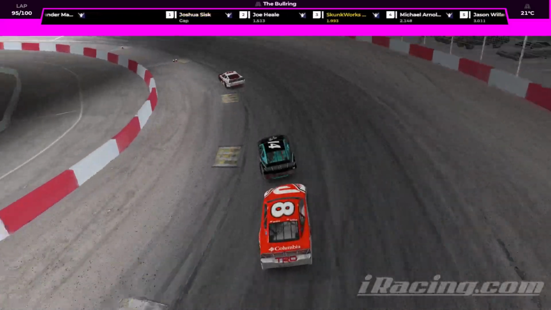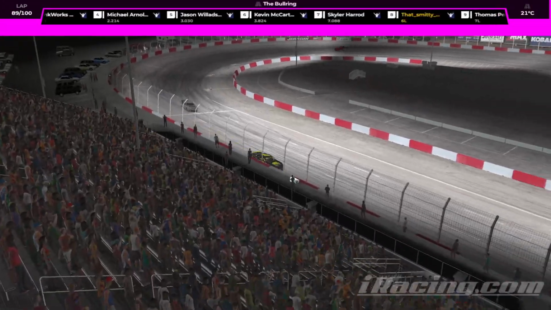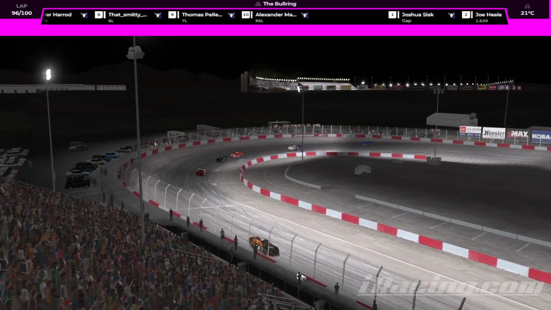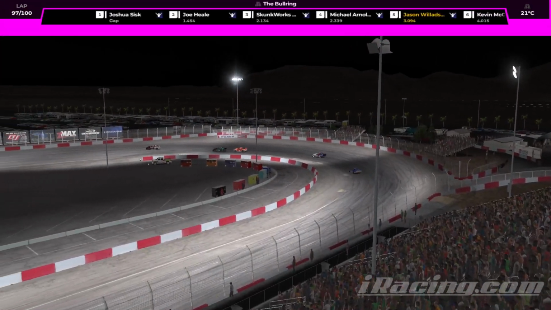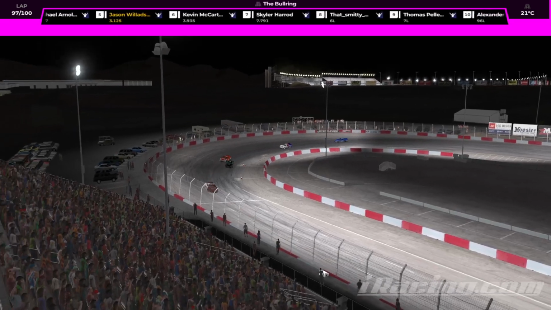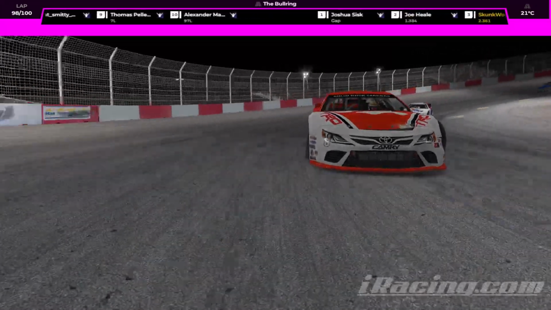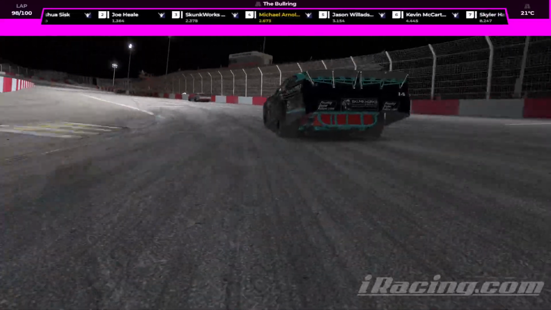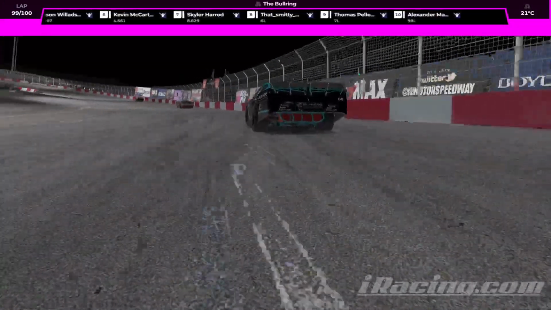Oh, did we have a little spin there? Looks like Jason's just maintaining his P5. Looks like Kevin's slowly catching him. Oh, we got some bumping going on. Right along on the back end of Allen's car here. Right on the nose of Michael right now, just trying to make Allen have a little bit of a mistake so we can slide into P3 there.